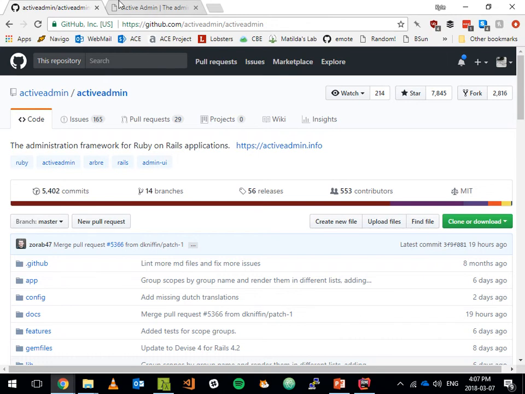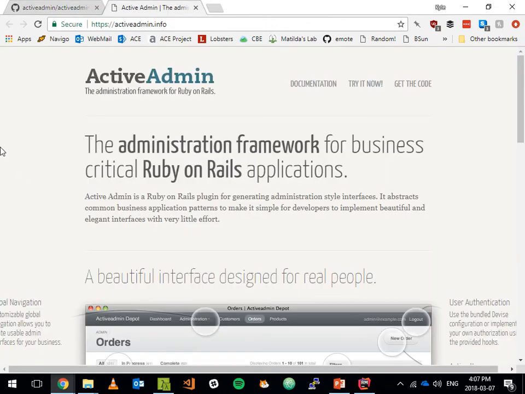So the two technologies that we're going to look at today, one of them is going to be ActiveAdmin. It is a gem specifically for Rails development that creates an administrative backend. So it does a lot of what scaffolding did for us in that you point it to a model or a set of models and it builds a whole set of CRUD tasks to interact with those models so that you can create new entries in the database for those models, edit them, delete them.